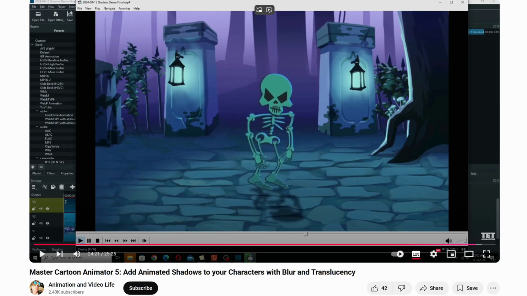To produce actor shadows in Cartoon Animator, I recommend the tutorial by Animation and Video Life called Master Cartoon Animator 5 Add Animated Shadows to Your Characters with Blur and Transparency. However, I discovered there's another way of creating shadows directly in your external editor.